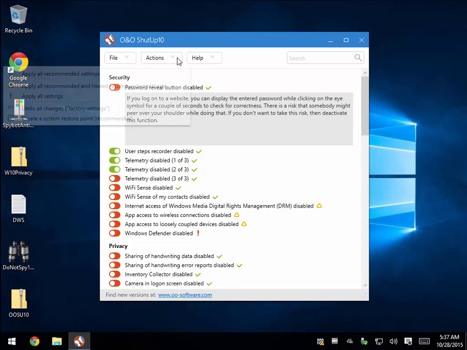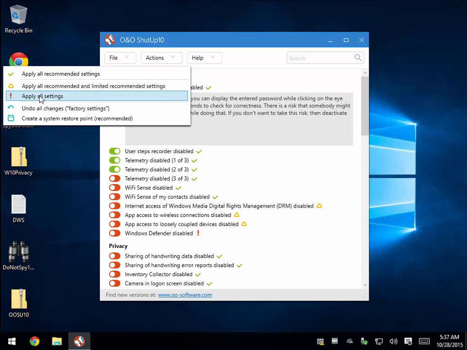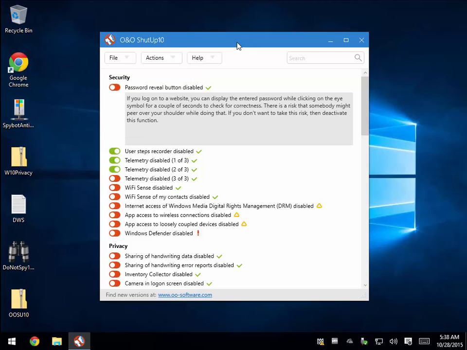Pick what you want to do, and before you apply it all, which as you can see also allows you to do basics, I kind of like that. So recommended, all settings, undo them all. So create a system restore point. I think O&O ShutUp probably comes ahead of the game in the fact that it is portable and it does have nice backup stuff. So that's definitely a very good option.